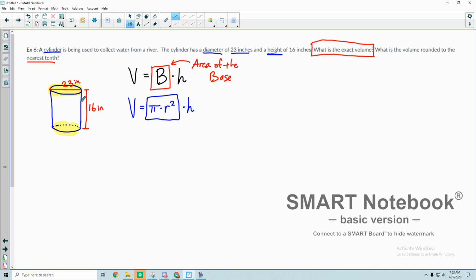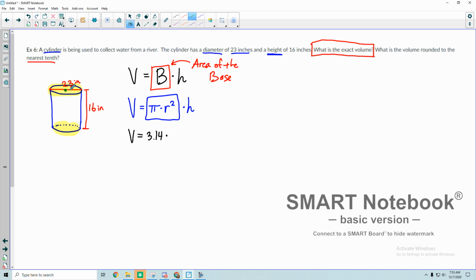Now, let's go over here and see from these numbers, what can I plug in to the formula? So my volume is going to be equal to pi. Remember, we changed pi to 3.14. And then we need to multiply this by the radius. Okay, because remember, R stands for the radius. Now, if I look at this picture, I don't have the radius right away. All I have is, remember, this is the diameter, okay? So if I have the diameter, how do I get the radius, okay?